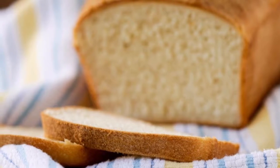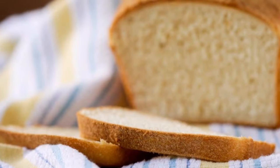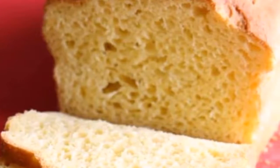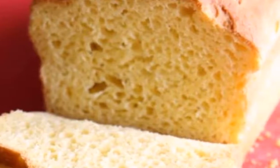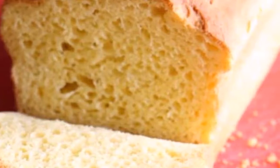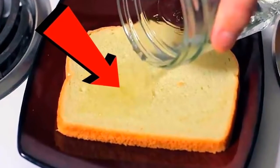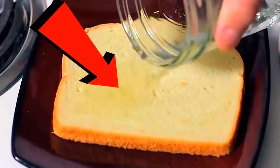Athletes, dancers, chefs, and musicians are at greater risk of experiencing calluses. However, you should not worry, because in this article we will show you the most effective home remedies which help get rid of calluses in just a few days. These tricks are very simple — just follow the simple instructions.